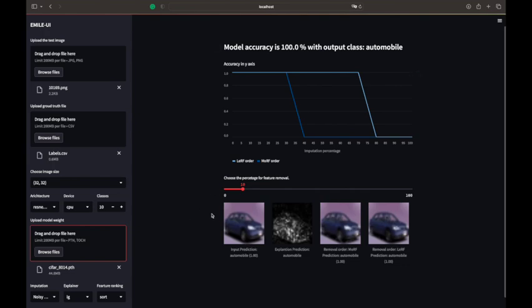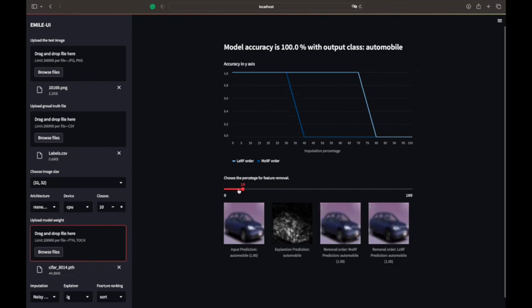Here we see the input image, saliency map, and two perturbed images generated by removing 10% of the most and least important features. 10% feature removal does not affect the model performance. We see it from the morf and lerf curves. The morf curve is generated by removing the most important features iteratively from the image, according to the saliency map, and the lerf curve is generated by removing the least important features from the image in an iterative manner. We see that the morf curve drops before the lerf curve, and this means that the model output is consistent with the feature importance represented by the saliency map.